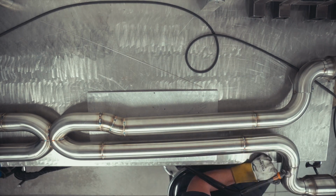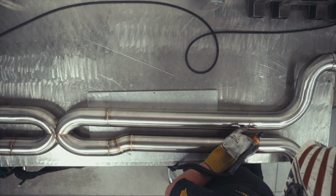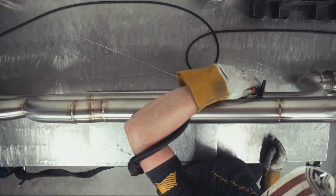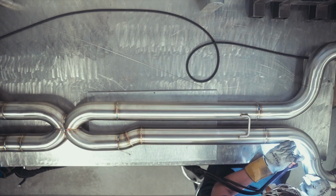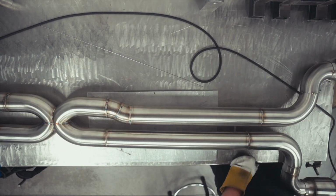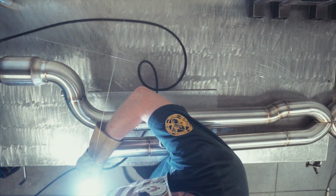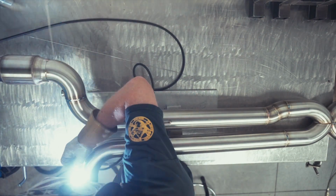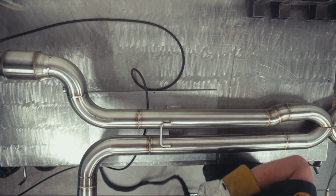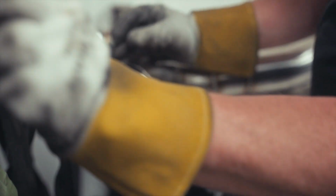The midsection would be 3 inches in diameter all the way through and include 2 Jesse G-Sport high-flow 300-cell EPA certified catalytic converters from Stainless Bros to restore emissions compliance and ensure a check engine light-free operation while not being a restriction point for the 700 horsepower wagon. Of course, it would also include our Smooth Merge X-Pipe, which evenly blends both banks to create a clean and refined sound while still maintaining the depth and muscle of the German supercharged V8. In order to connect to the factory AMG mufflers, we use CNC machined V-band flanges to ensure zero leaks and trouble-free removal. The entire midsection was, of course, TIG welded and back purged for performance, quality, strength, and longevity.